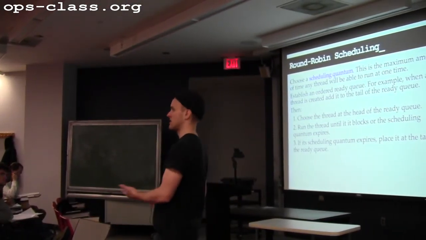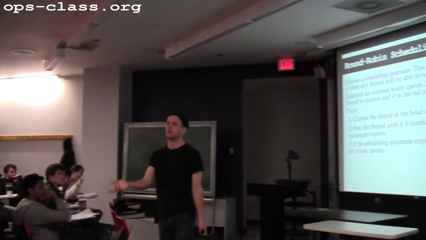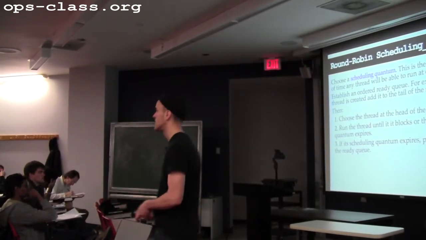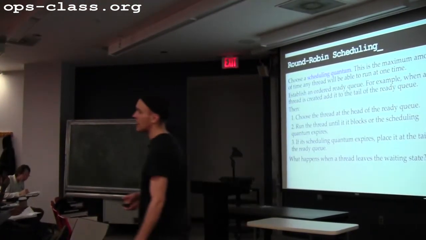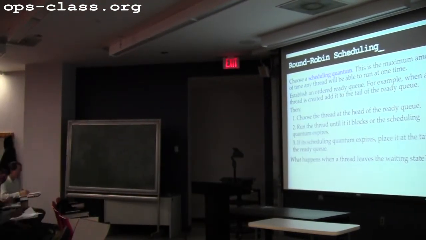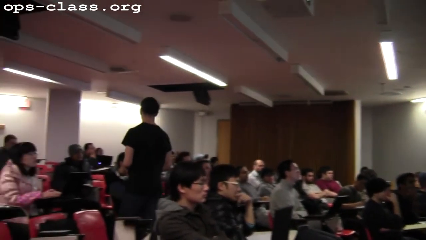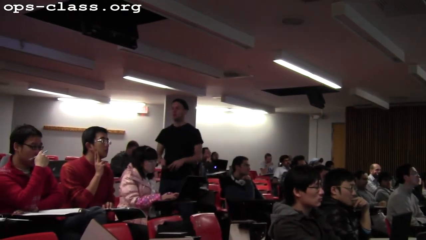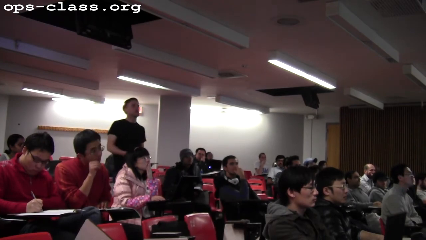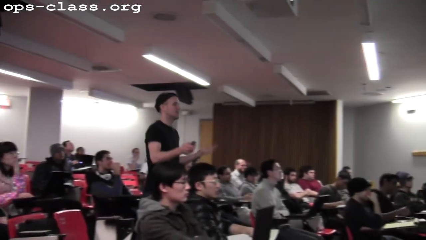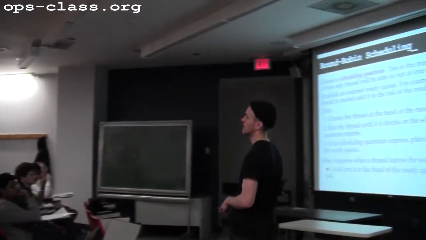And this establishes an ordering. And when threads start, I could put them on the end of the ready queue, or I could put them on the front of the ready queue. It doesn't matter. That's how the ordering is established. Now, what happens in this model when a thread blocks, but then the blocking operation completes and it's ready to be run again? It could go on the tail or on the head. It just has to go back in the ready queue somewhere. Depending on how you want to do it, you could put it anywhere, really. But the point is it just needs to get back on the ready queue.